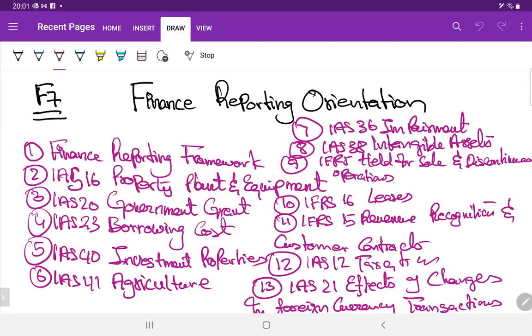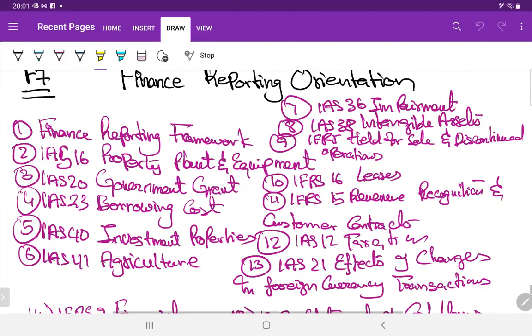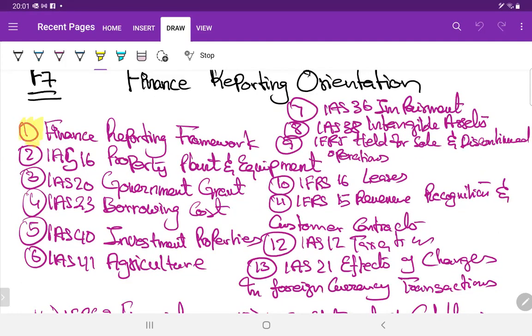Now, in this session, I will give you the orientation for paper Financial Reporting F7. Firstly, let us discuss the course outline of F7 Financial Reporting. We will have the topic known as the financial reporting framework, or accounting framework, in which you will learn all the basics, definitions of the reporting framework, including assets, liabilities, capital, equity, etc. If you think this topic is pretty easy, yes, it is, but there are a few changes in it. And what are the changes?